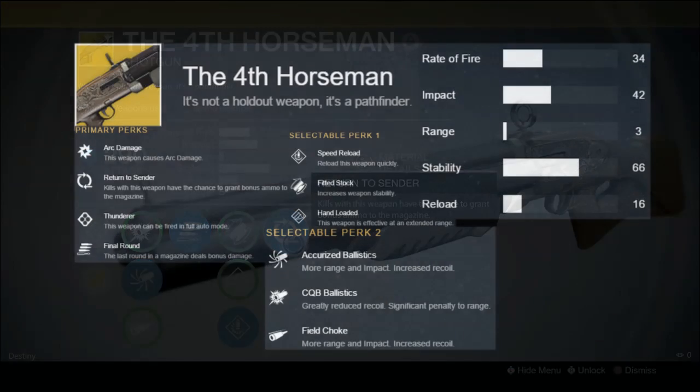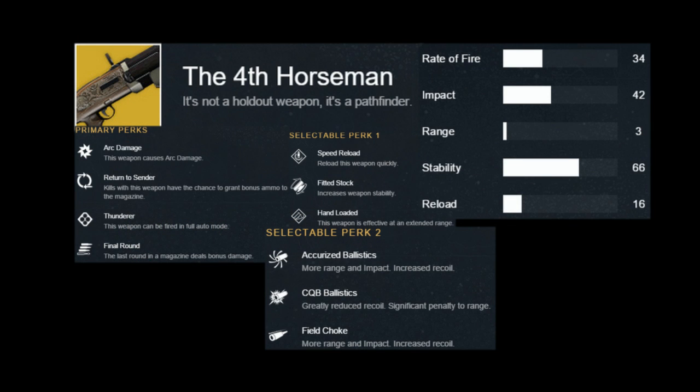Rate of fire 34, impact 42 with absolutely horrible range and terrible reload. But that's okay. It has decent stability for a shotgun, and anything that you unleash all 4 barrels on will usually be dead, so screw the rest. Just like the Chaperone, I don't have this beast yet, so a shout out to one of my clan members, Stevo, for this quick clip of how it looks and handles in-game.